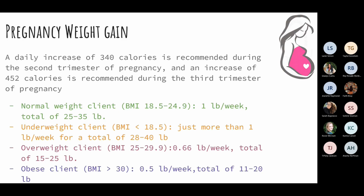When we're talking about weight gain, in order to support the baby, we do need to increase our calorie consumption, especially during our third trimester. However, calories can fluctuate every day, especially if you're not tracking them. So what we can do as nurses is say maybe add some protein. If you're eating a salad, add some extra chicken, etc. But really, a good predictor of making sure our mom is nourished is looking at that weight gain.